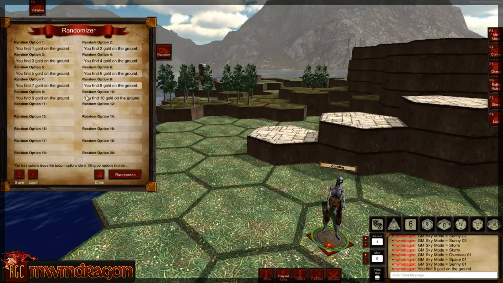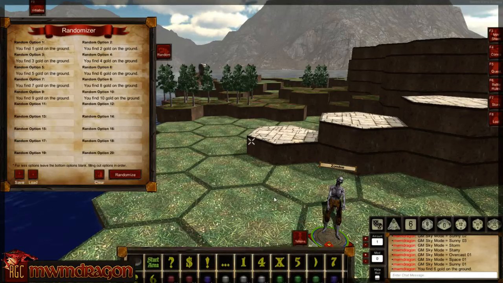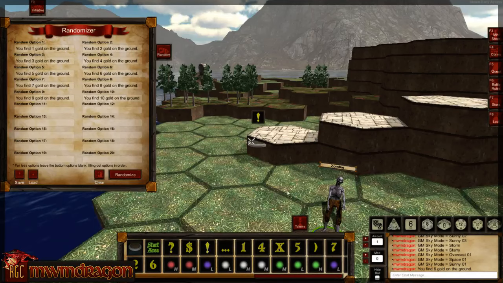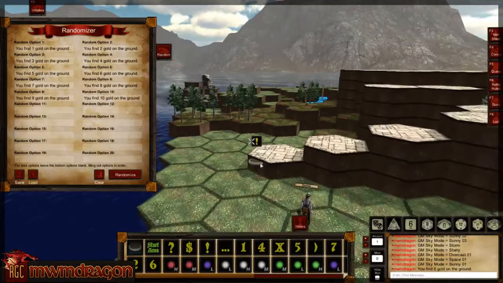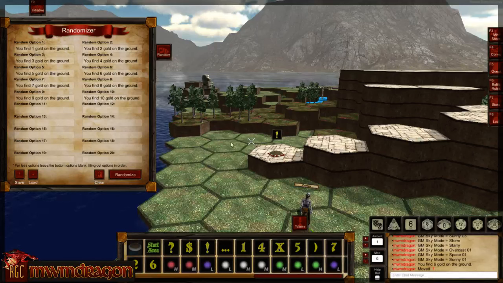It's great for just tossing things around, and even if you put in an informational mini, like one of these token minis, and they have a smaller bottom, or they will have a smaller bottom, but you can put those in and say you need to load this randomizer and click randomize, and then when you stand on that tile, or wherever you've placed that, you can do it in the map editor as well. It looks much cleaner than putting it in here.